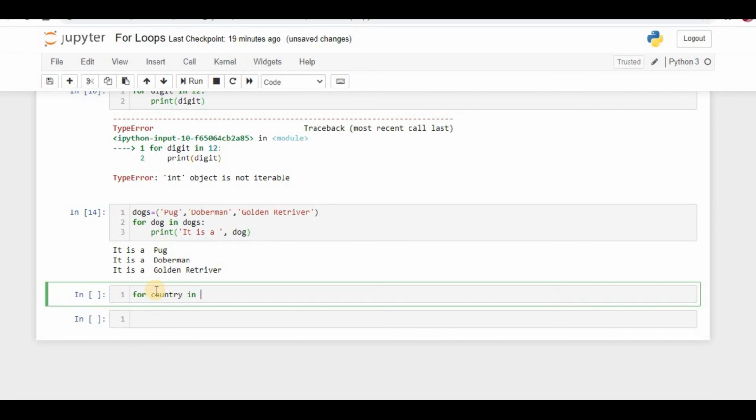For country in, now I'll write some country names: India, USA, and one more country name, Germany.